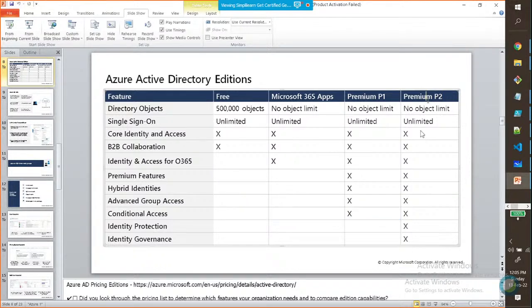Because if your Azure Active Directory is under Premium P2 edition, then you have both Premium P1 licenses and Premium P2 licenses.